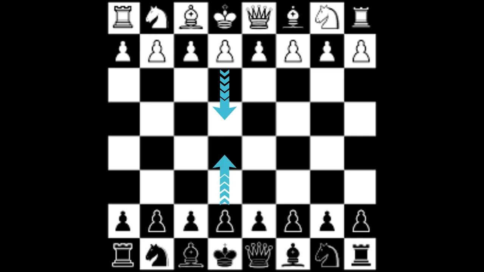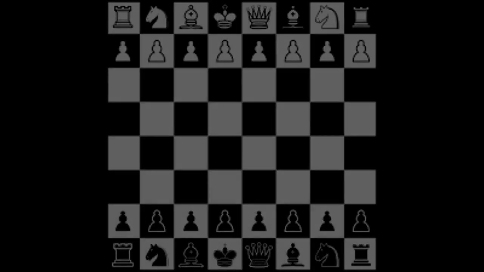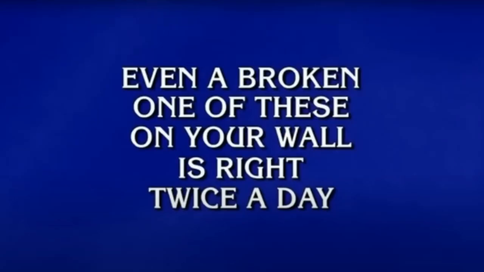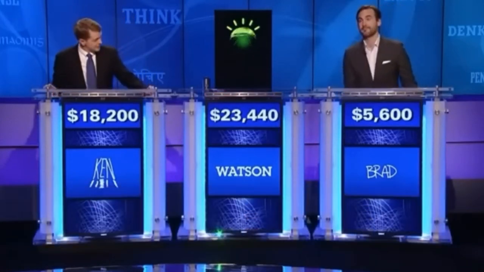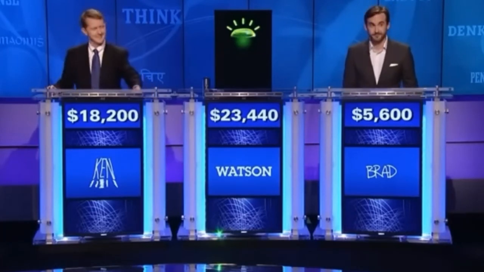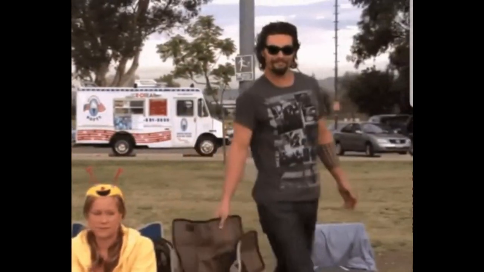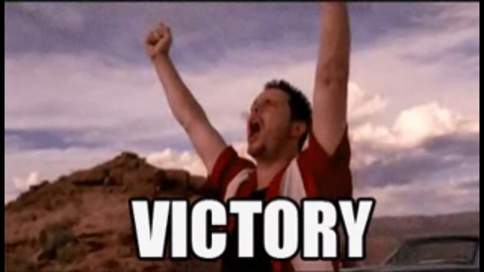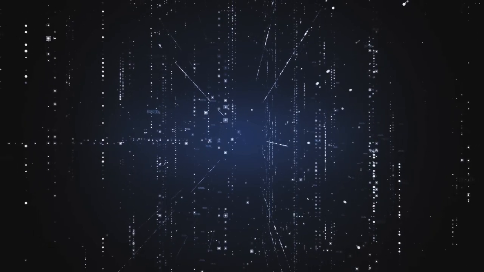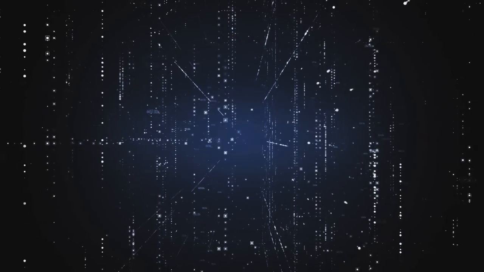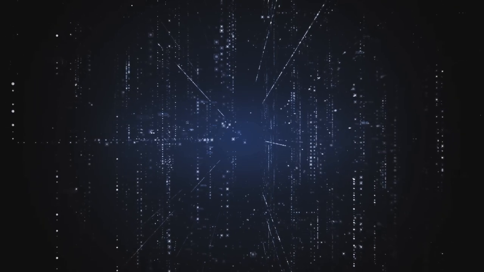Now skipping ahead to 2011 when IBM's Watson was on Jeopardy. Watson was a machine built by IBM that was able to use natural language processing along with huge databases that would then use machine learning to pick the most reasonable answer. Once again, machines came out on top as it beat the two best Jeopardy players. With the complexity of Jeopardy's questions having a bit of deception and humor in them, this was a feat that no one thought was possible. These three achievements by AI are some of the most well-known and might be the most covered by mainstream media.